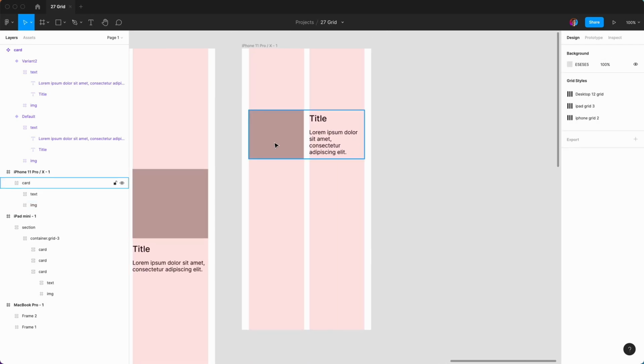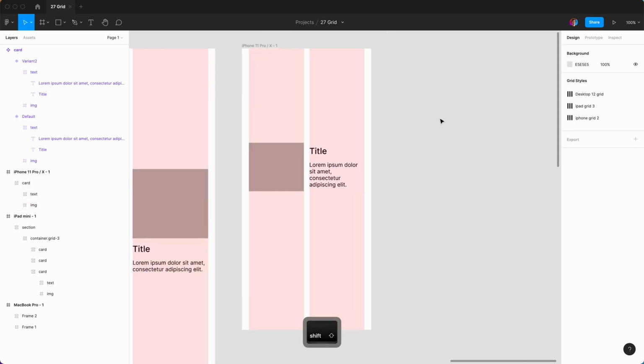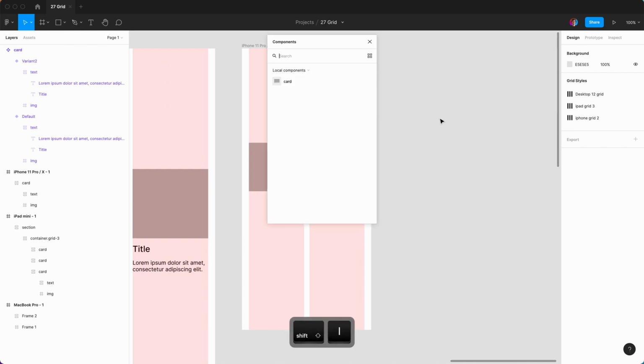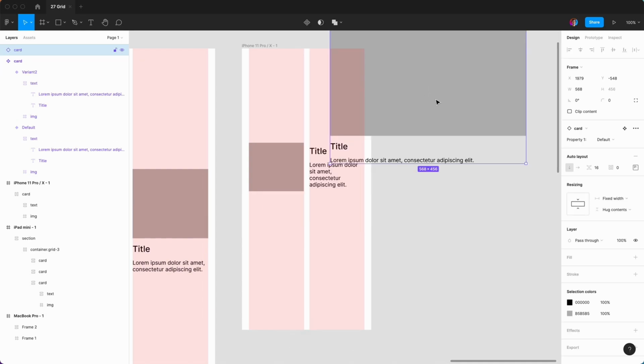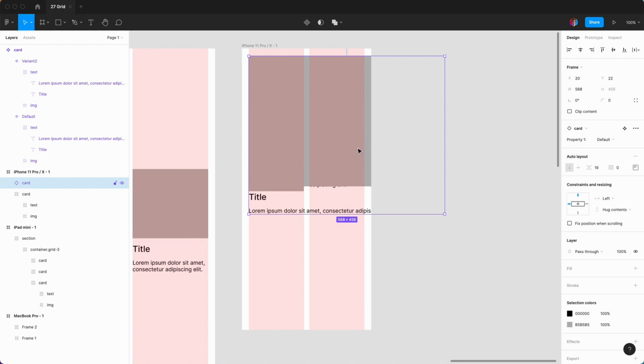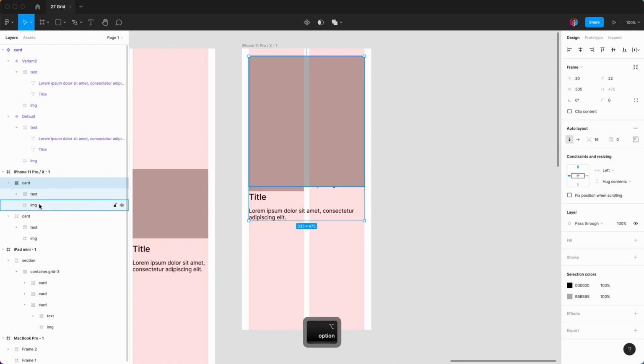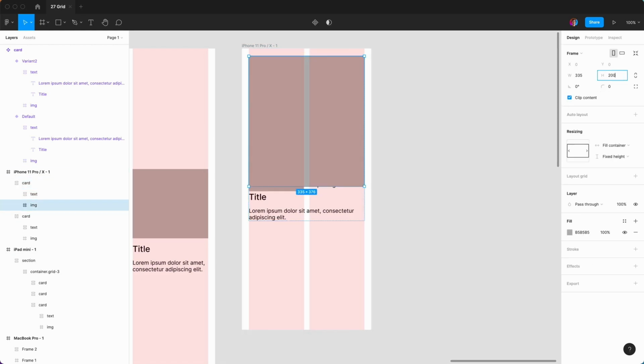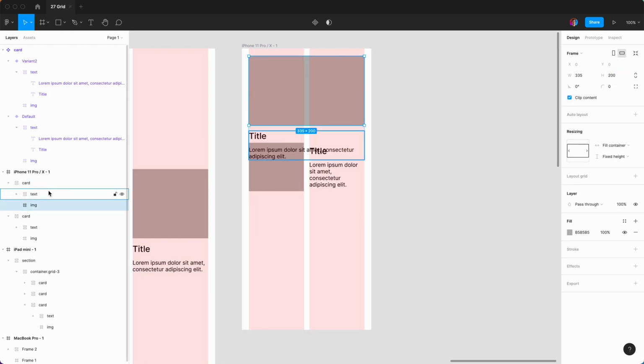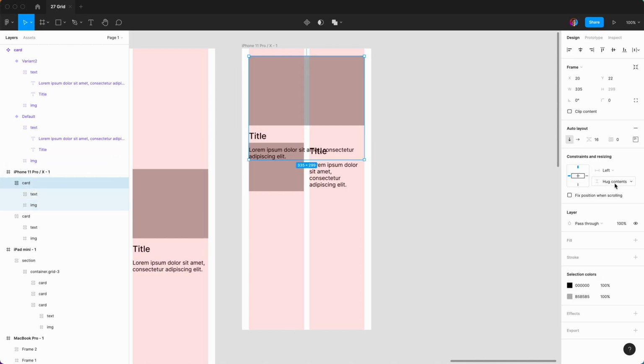If we were to bring in the other version of the card, we just do Shift I, we drag out the card component, we bring that there, and we just drag it to that size, and then we couldn't really change the height of this, so we have to Command Alt B to break out of it. Go to the image. Let's say the image is around 200, and we want the card to hug content.